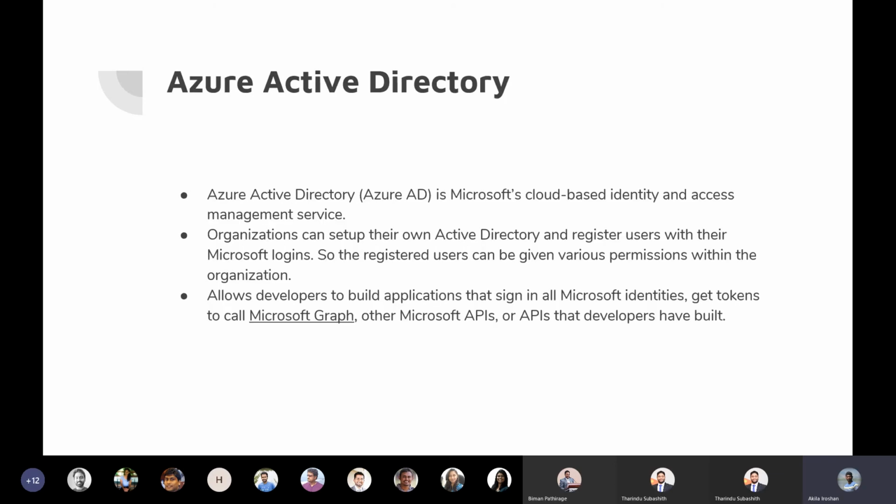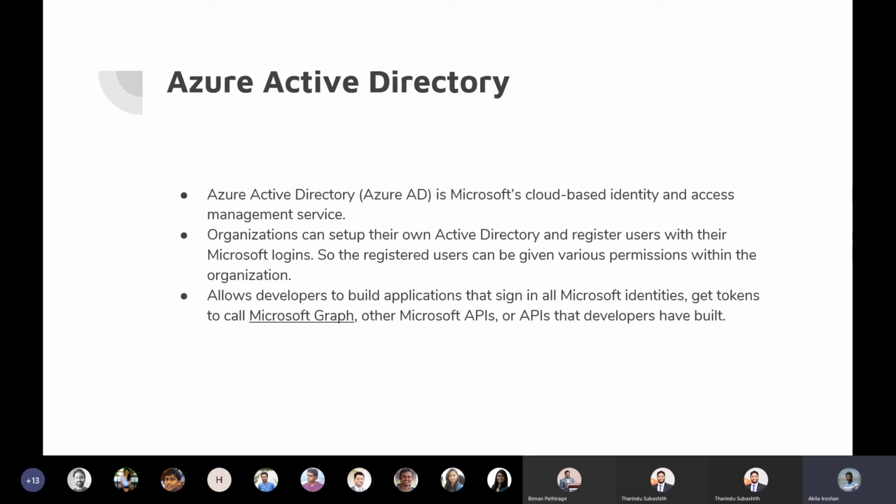So I think most of us are familiar with Azure Active Directory. It's a cloud-based identity and access management service. There are a lot of services provided by it, but organizations usually set up their users in Azure AD, and users are assigned to different permissions using this.